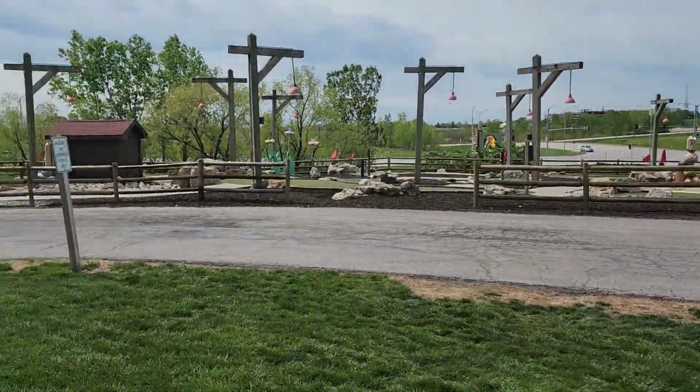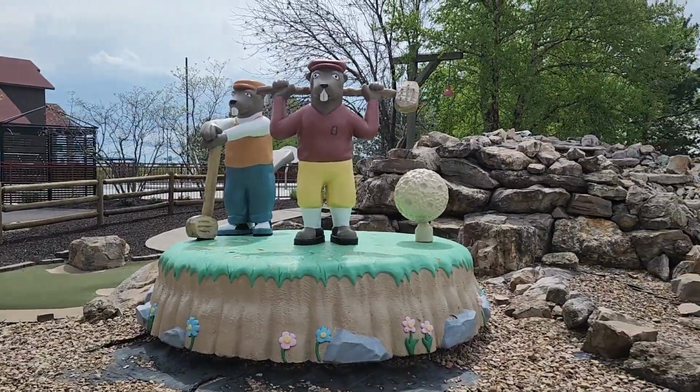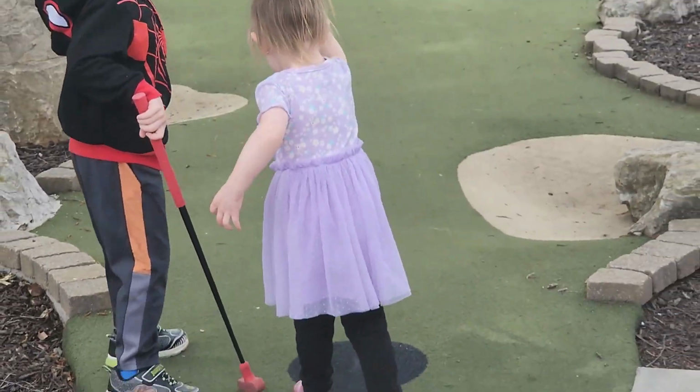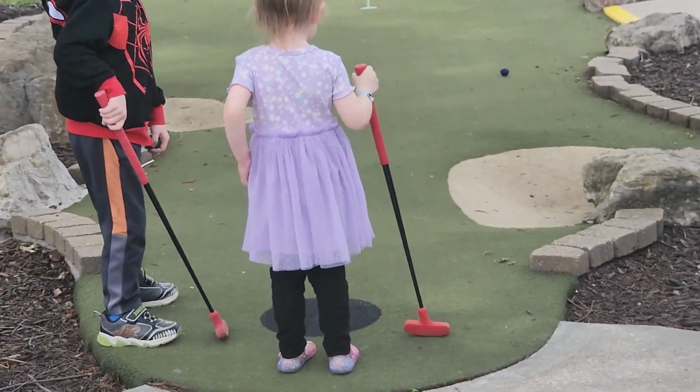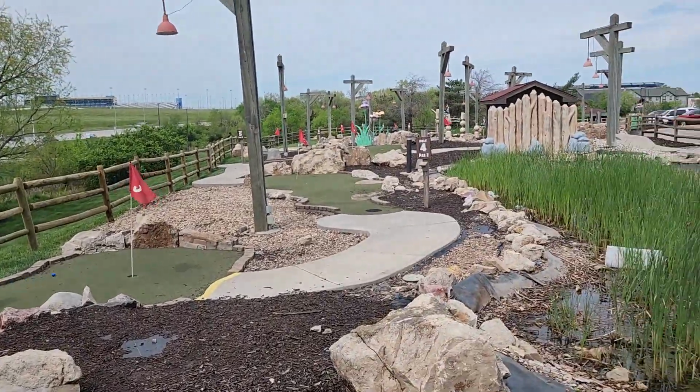They also had Howl in One mini golf, which we played a few different times during our stay. All the kiddos and adults had fun, and even the weather was great. My little daughter loved this huge green frog and kept trying to stay with it, so we had to get a picture or two with him before we could leave.